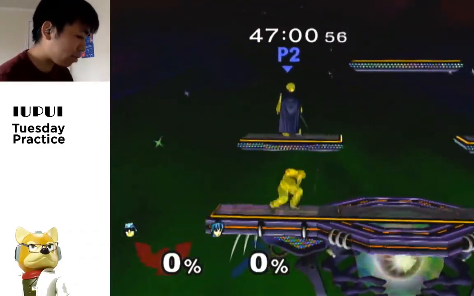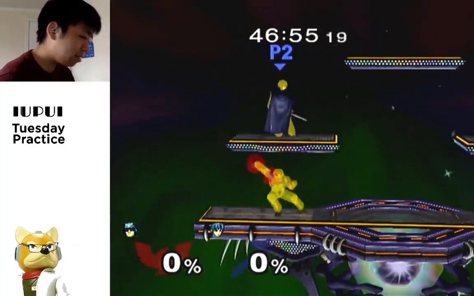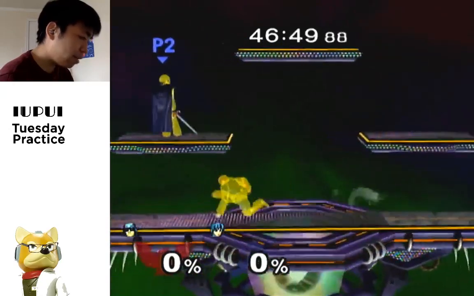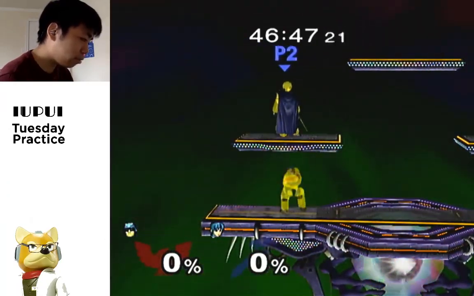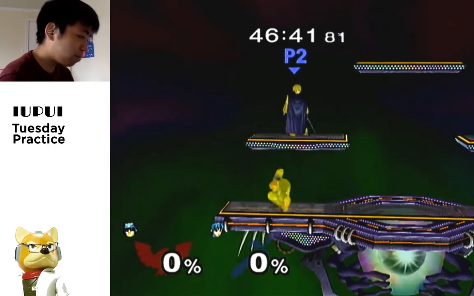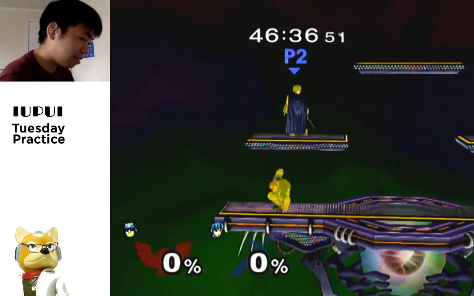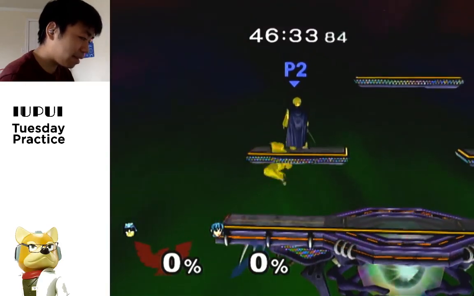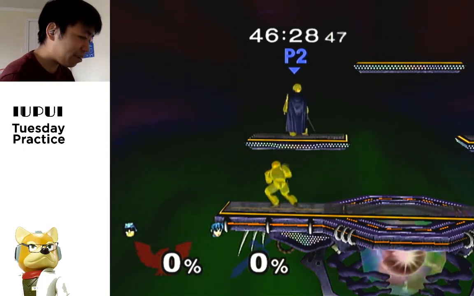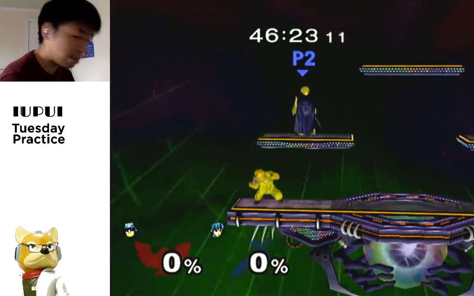With run cancel jabs, you're no longer limited to your dash dance range. You can give it up at any time to throw out some jabs. And if you crouch to cancel your jabs, I'm pressing down to cancel the lag, the interruptible frames. I'm pressing down during interruptible frames in order to be able to do another neutral grounded move again.